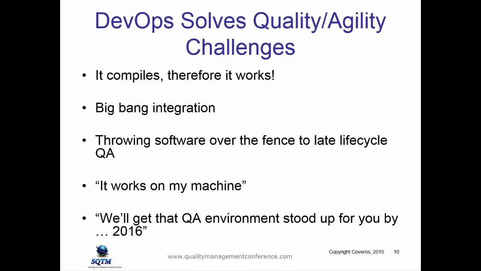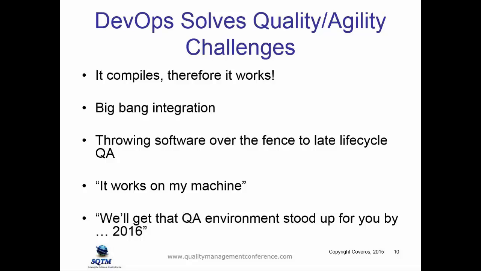These are probably some things that you've heard or that you are aware of regardless of where you are in the development, test, deployment, operations process. The first is the statement, well, the code compiles, therefore it works, right? I'm a software developer, and I write some new code, and I compile it, and it compiled, so I declare victory. And of course, we get downstream, and we find out, well, while syntactically it might work, it doesn't do what the customer wanted it to do.